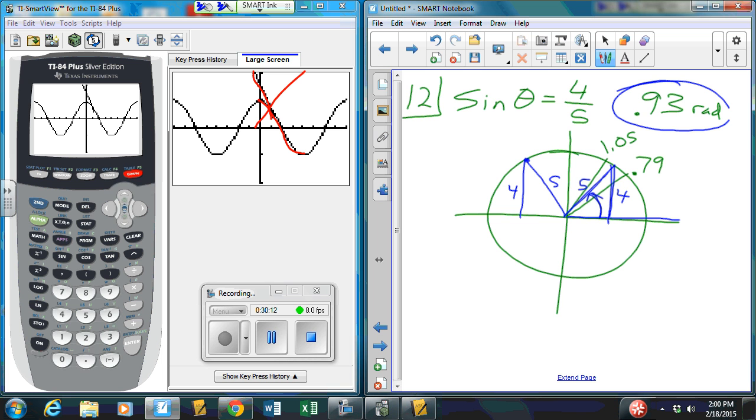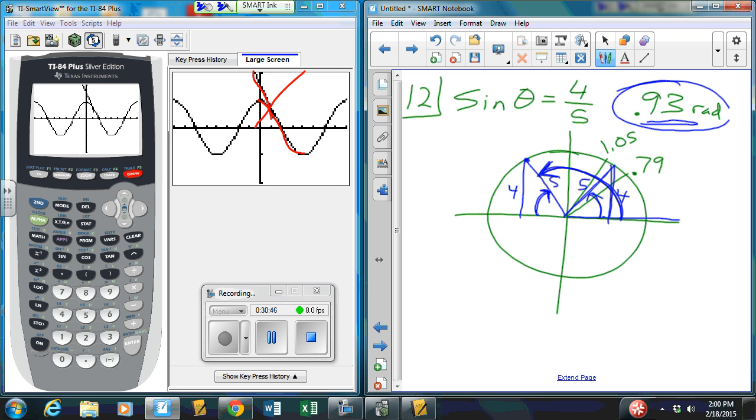Yes. The question is we need to know the angle of rotation from here to here. So we've got to know, from the initial side right here, what is that angle of rotation? How am I going to find it? Because my calculator, when I did sine inverse, only gave me 0.93. So I've got to be able to find this angle right here. Subtract it from pi. Why pi? Because that's the other side. This angle going up from pi, right there, is 0.93.